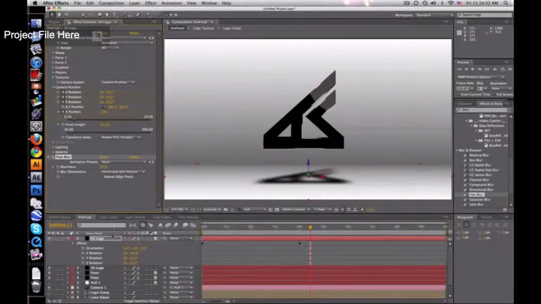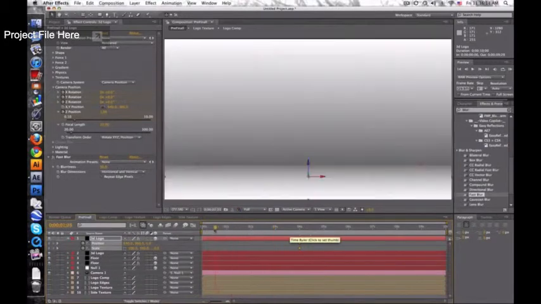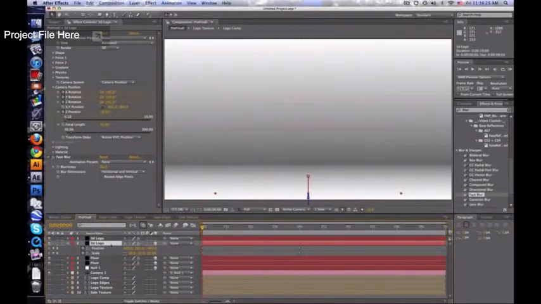Yeah. Alright. So the animation stops at 4 seconds, so I'm going to push P, Shift S to bring out the position and the scale, keyframe those. Bring it forward, and just scoot this back a lot and scale it down to maybe like 50%. And put this under your 3D logo, because this is the shadow.